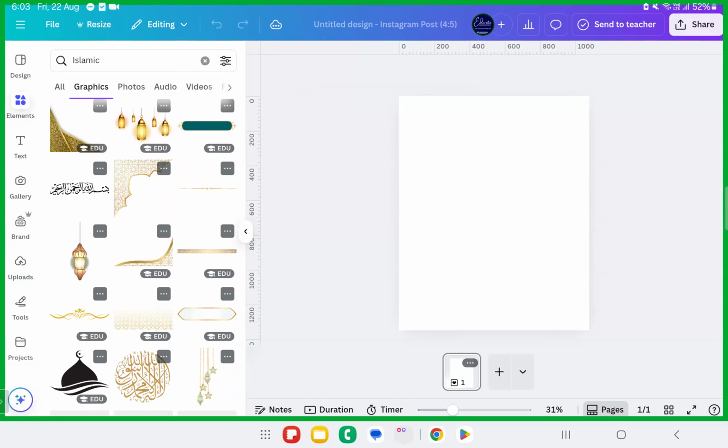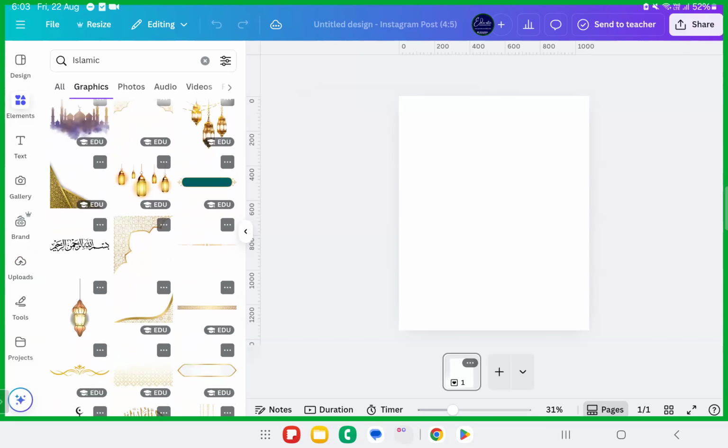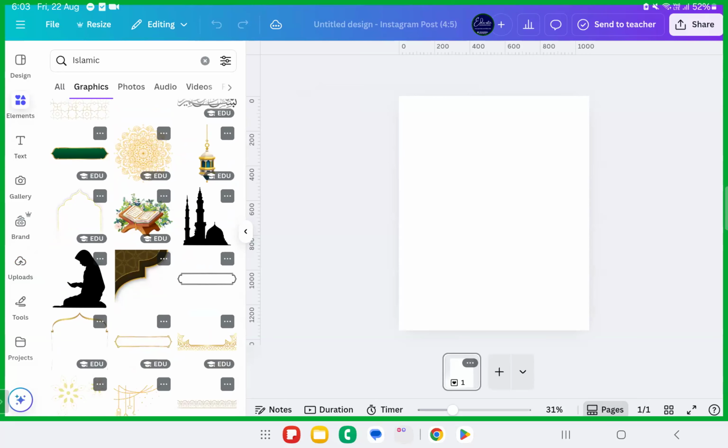Can you see here? If you are not a pro user of Canva, all of the elements you see over there will be pro. You might be asked to pay around 75 rupees for a single element, or 99 rupees for a single month subscription, and you can have the Canva Pro application. This is how easily you can get Canva Pro. I request you, not through us, go ahead with any vendor and buy Canva Pro. This is a must-have.